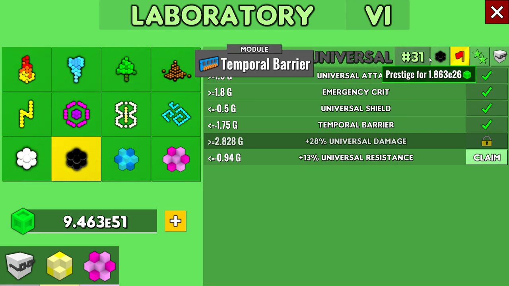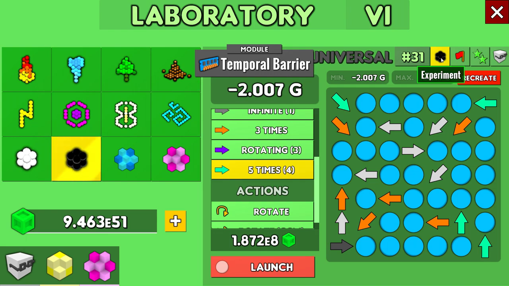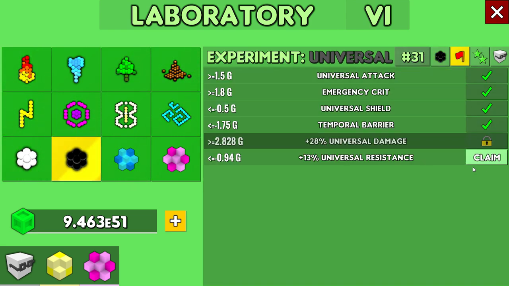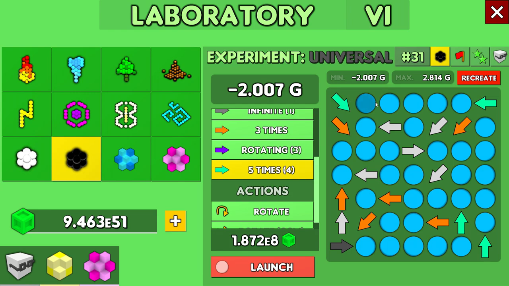Temporal barrier. Now there's a wiki for modules. Okay, check it out. Well, that's what this experiment is about, and we got all of them. Now we'll go into the fancy stuff.